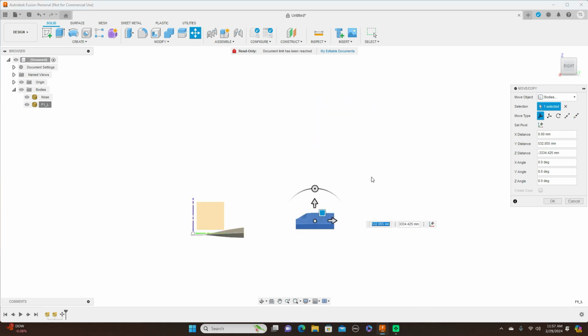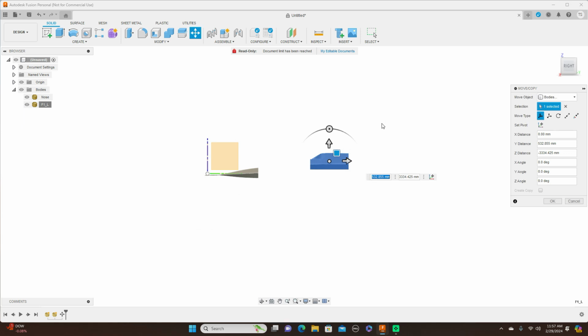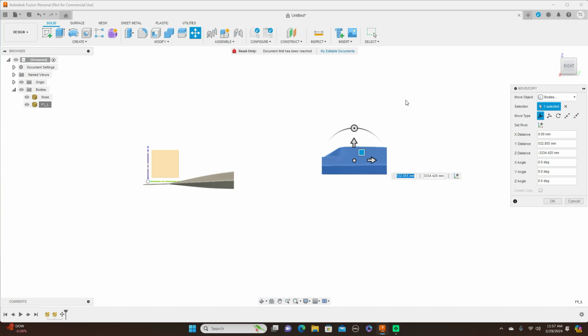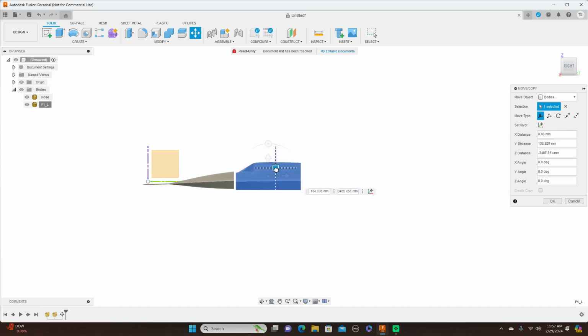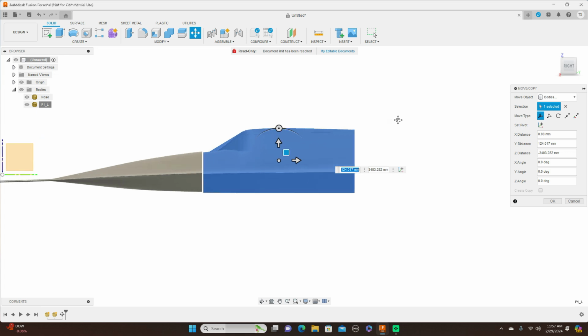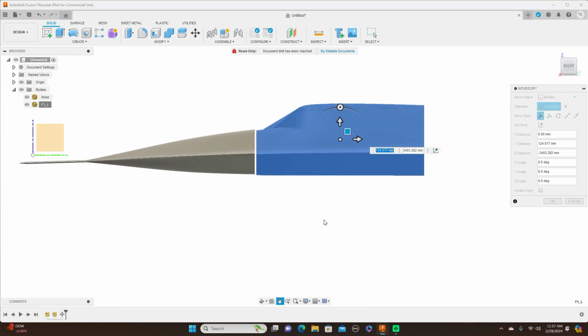Now I'm moving these down towards the origin just for reference. Now what I'm going to do here is line these two parts up as best as I can.